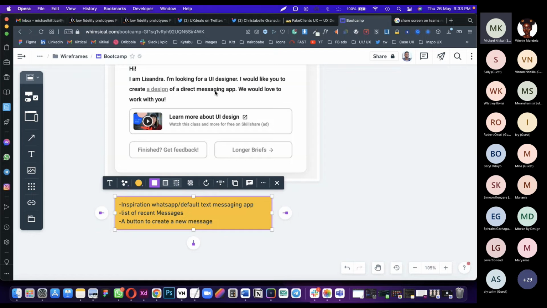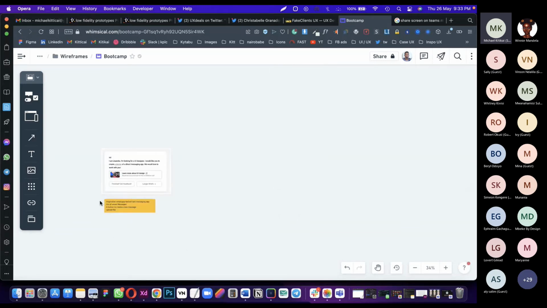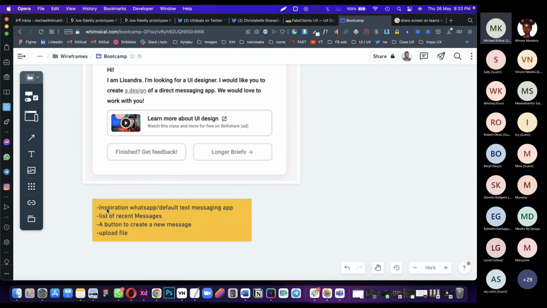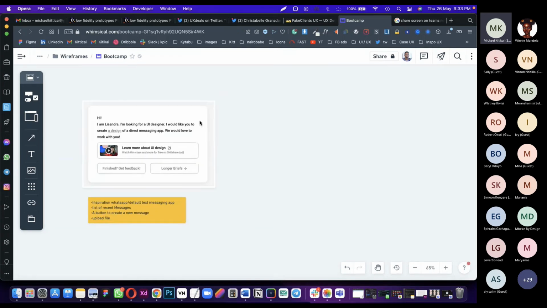The first thing that came to my mind was something like WhatsApp or the default text message app, with a list of recent messages, and then a button to create messages, and then you can go on with all the features you have in mind, maybe upload files and so on. That's brainstorming. But today we're just going to focus on these three things. So good, let's start.